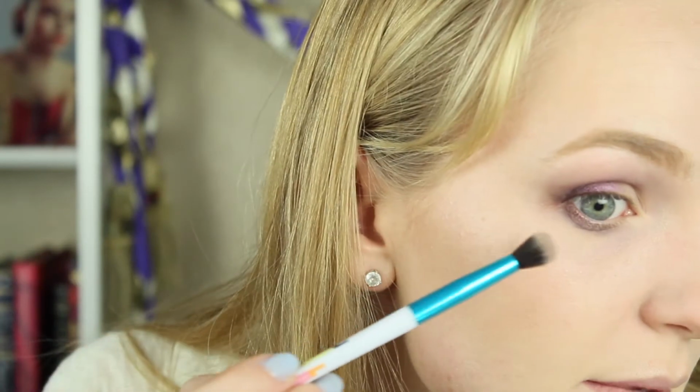So we're going to go back in with that first shade that we just used. Periwinkle. Oh, it's so pretty. It's like a lavender. I'm going to go under my eyeball, right in the middle. My eyes are starting to water, I think because of how dusty these shades are. Okay, that doesn't look too bad. It looks kind of bad on this side, but we've already established that this side is my Instagram side, so.